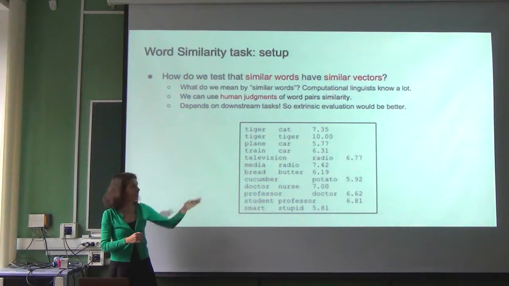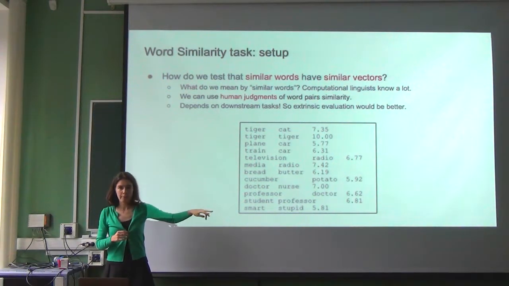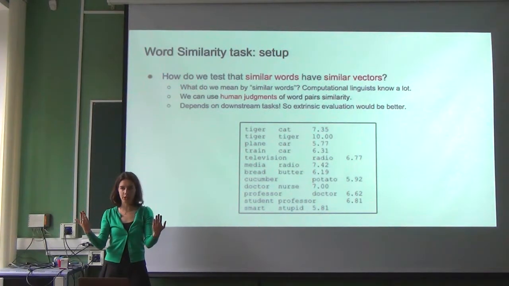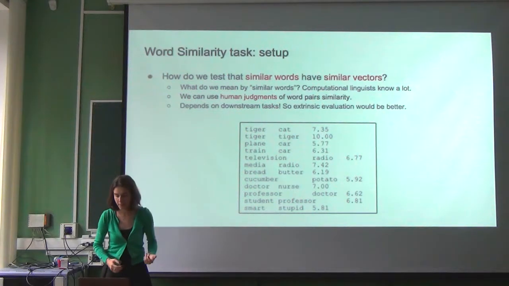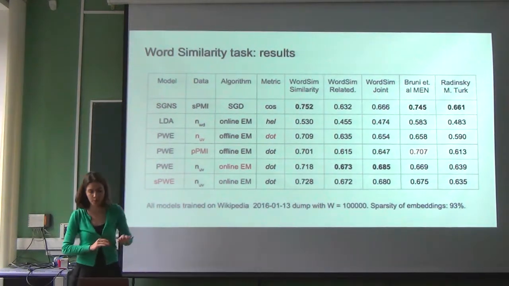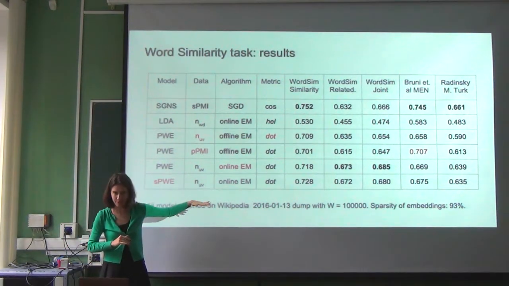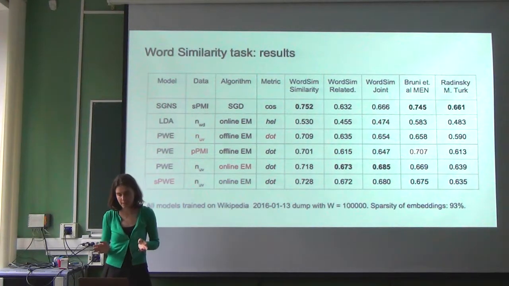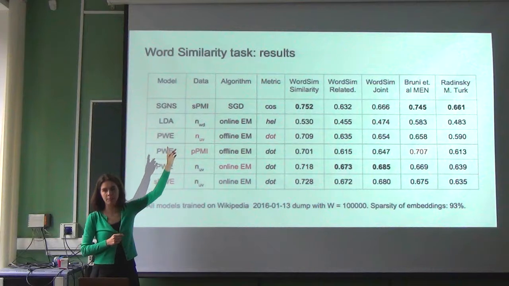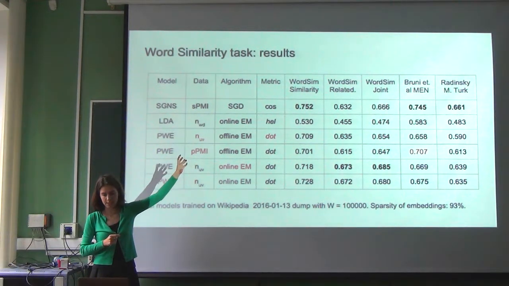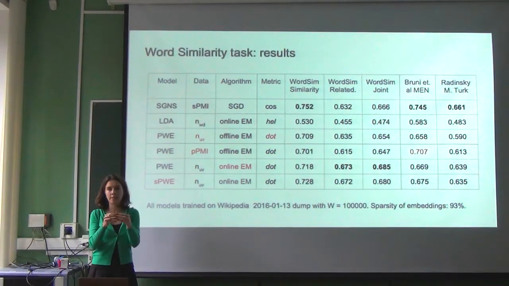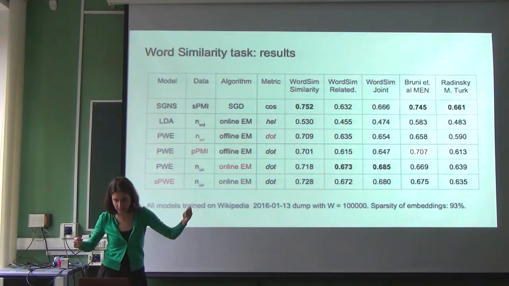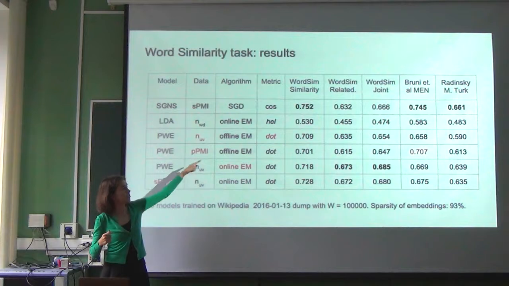Now we can make our model predict similarities. Remember those cosine similarities between some vectors, right? And we can now compare these rankings. For example, we can compute Spearman correlation and say whether our model can predict this ranking. Let's do this. Don't be afraid, I'm going to walk you through this table line by line. So the first line is skip-gram negative sampling, which is a well-known, kind of state-of-the-art word embedding technique. What it does is use shifted PMI information as the original data. It implements stochastic gradient descent, and then when it builds the embeddings, it uses cosine similarity between them to provide those similarity rankings. Now, the next line is LDA, and you can see that it performs really poorly.